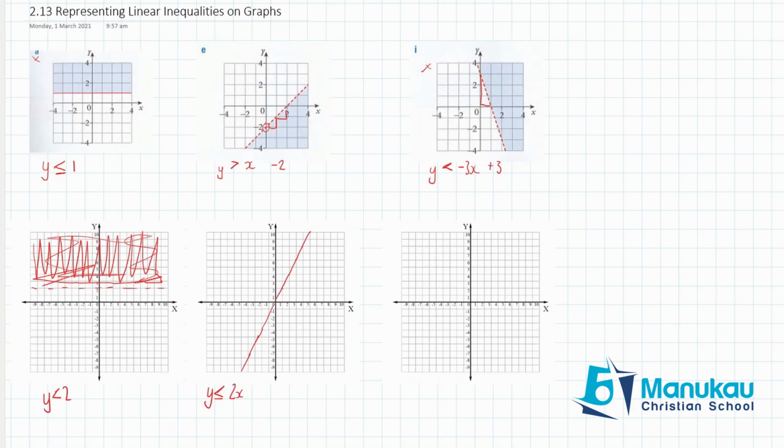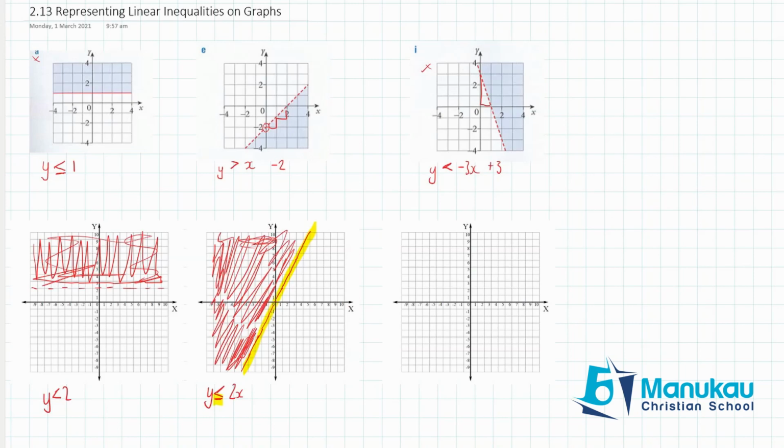Now I want y is less than or equal to, so I'm going to shade off the region under that. Now notice that I don't have a dotted line this time. I actually have a solid line because you can see that I've got that equals to with my sign. So when you've got this bit here, then you're going to have a solid line like that one there. Okay, let's move on, try another one.